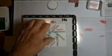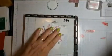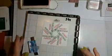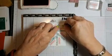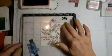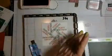And even if part of it's covered up, you know that it's going to say at the very end, very merry, very merry. And that's the last merry. So then we'll switch to the very. Come on. Likes to stick to my nail polish. And for this one, I used Granny Apple Green. And let me just cover this red up.